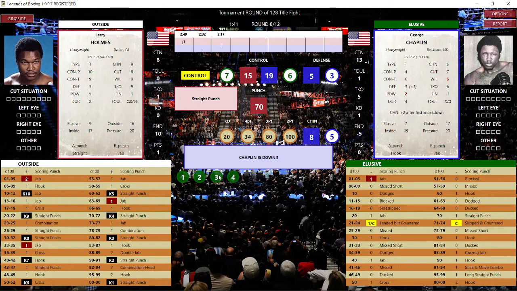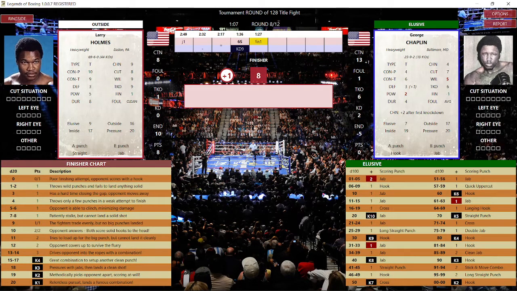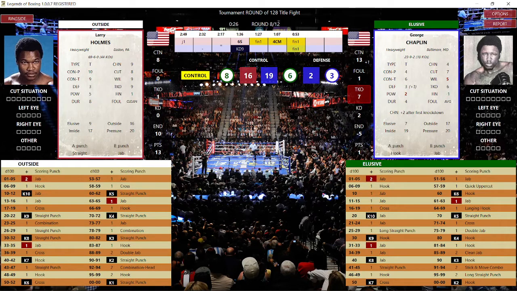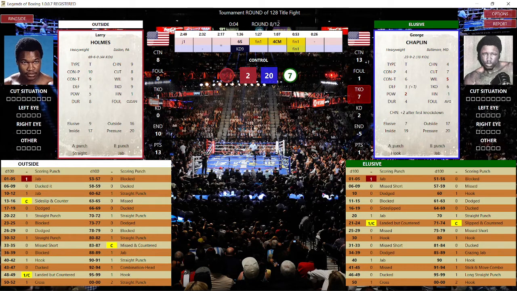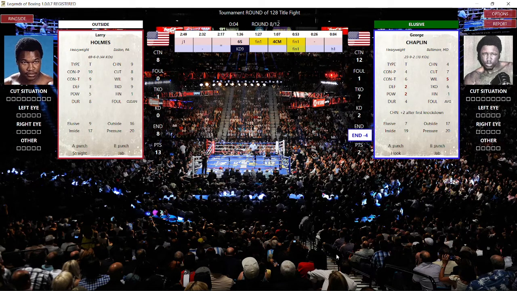Straight right. Clocks Chaplin, he's down for the second time. He's up at nine. Can Holmes finish here in the eighth? He cannot finish, but Chaplin is very hurt. The straight right hand from Holmes did it again, and then a fierce combination, and it looked like Chaplin was done, but Holmes cannot finish, and the bell sounds. We head to round nine. Chaplin now has been down twice in this fight.